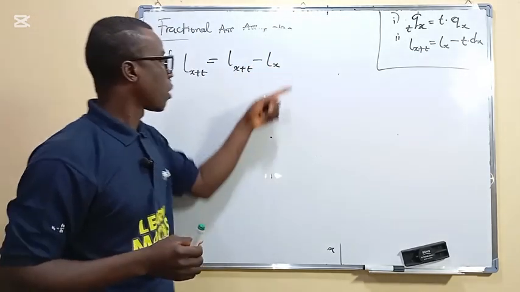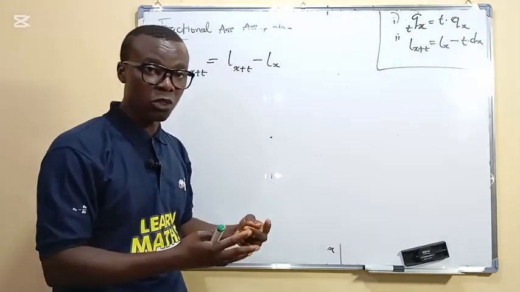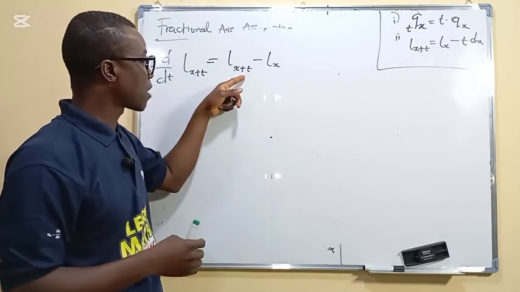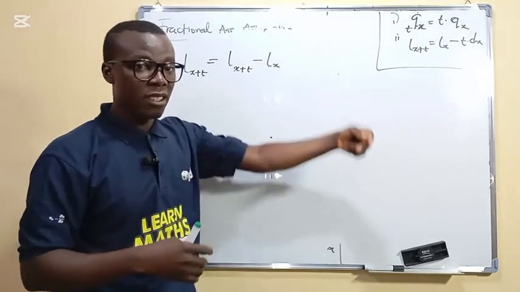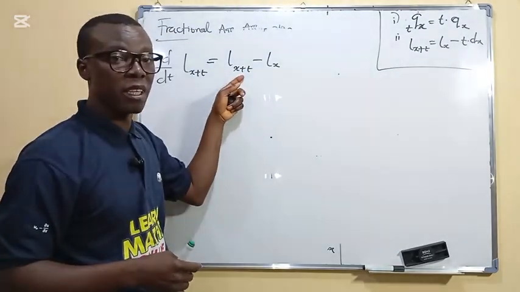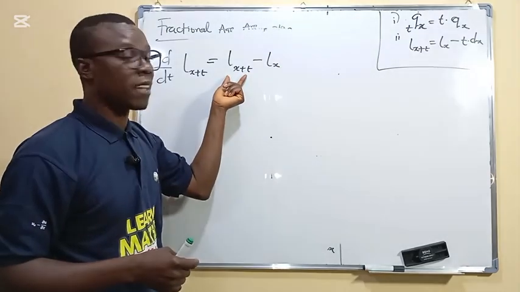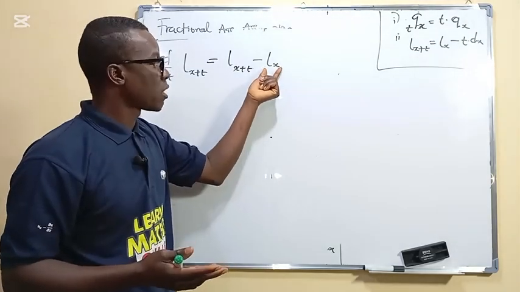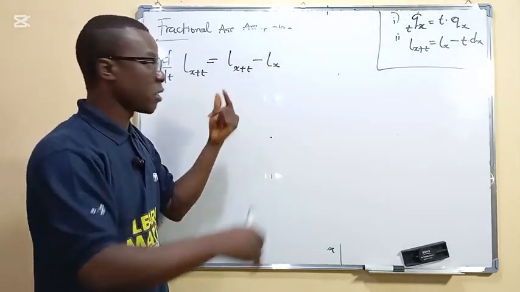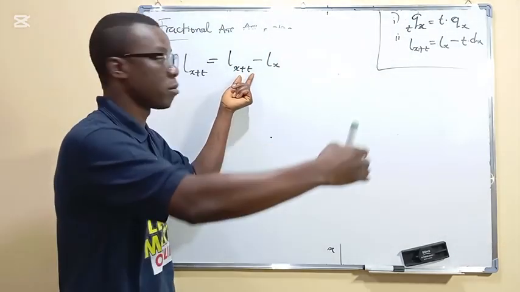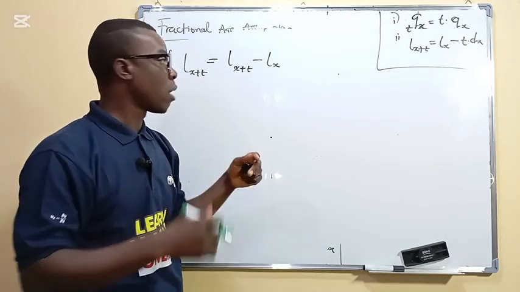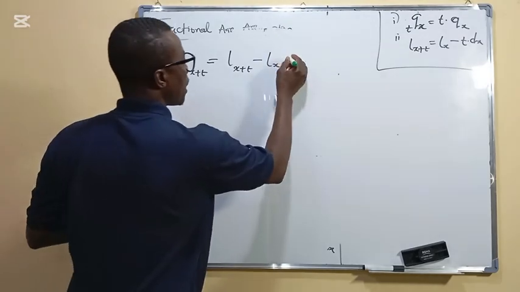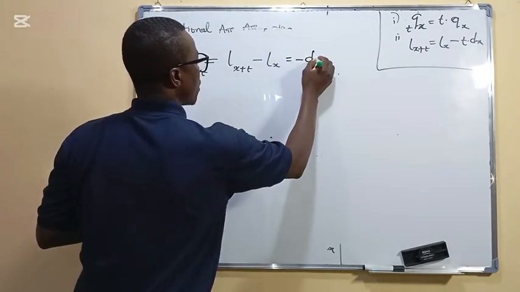Now, that is exactly what I have, because, you know, this is a decreasing function. So it means that when I differentiate lx plus t, it is going to be lx plus t minus lx. Now, of course, this is going to be negative because lx is greater than this. So we're expecting that as the age increases, let's say the starting point is actually lx, and then as the age increases, that's talking about x plus t in a few months' time. Yes, since t is between 0 and 1, we're expecting that probably some people would have died. So now this is actually equal to minus dx.